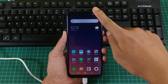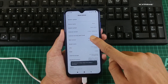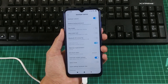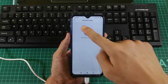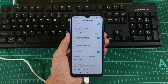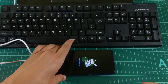As the bootloader is successfully unlocked, now let's install TWRP and root the device. Go to About Phone again and tap 7 times on MIUI version to enable the developer option. Then go to Developer Option and enable USB debugging — you can clearly see the bootloader is already unlocked. Press volume down and power button together until you see the fastboot screen, and make sure your device is connected to the PC.